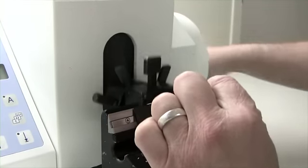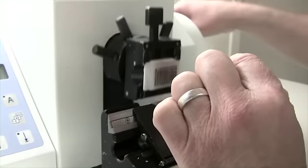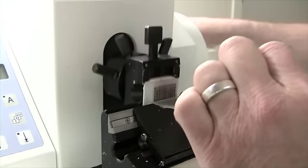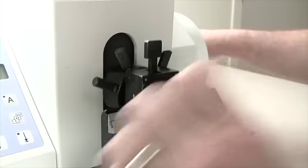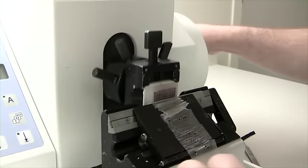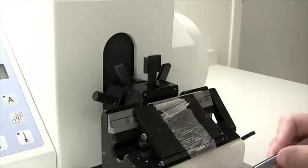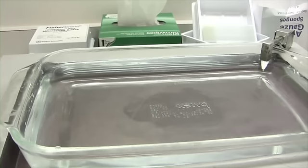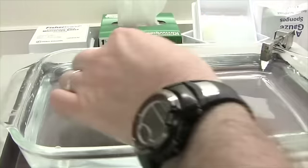Once you have trimmed into the block, put the block back on an ice tray and move the blade to a new area or change the blade. You can see in the tissue ribbon that some of the punch cores are missing. Actually, they have curled. This is common when cutting an array block. When you lay the ribbon on a water bath, they usually flatten out.